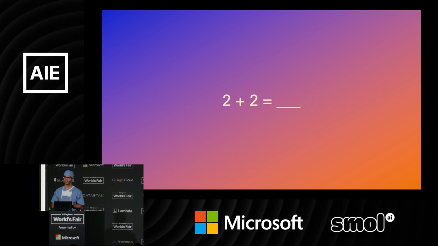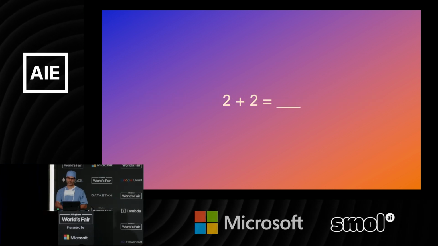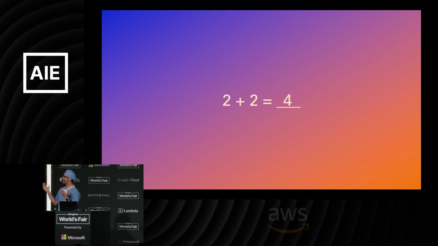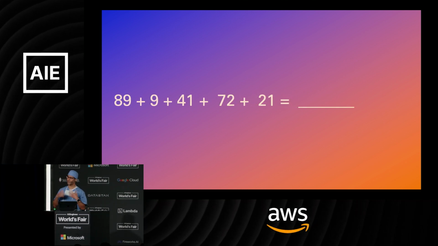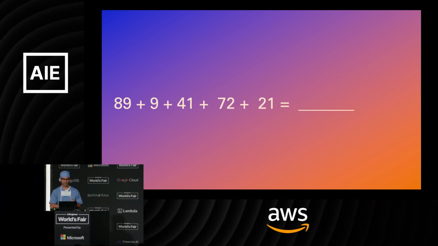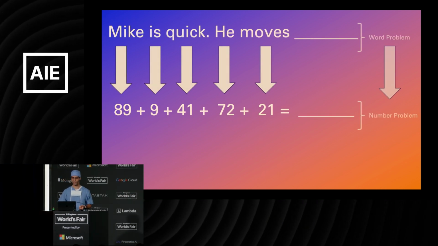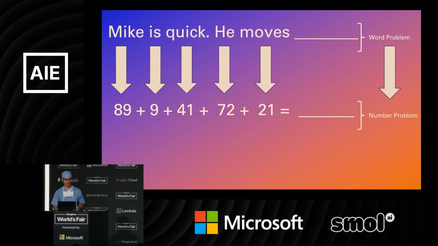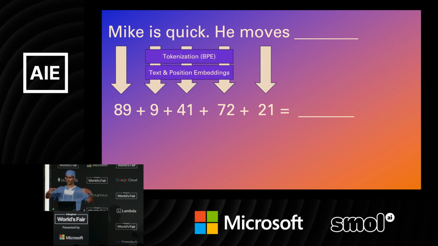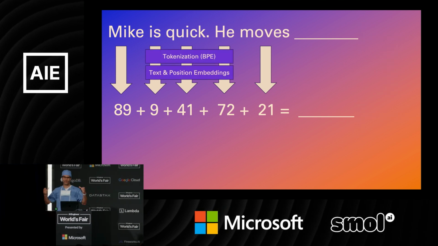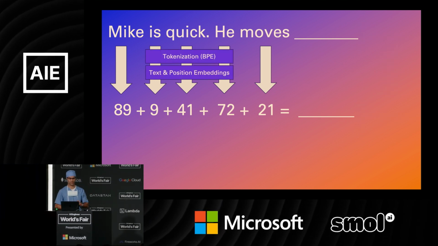Well, here's a fill-in-the-blank that computers are very good at. 2 + 2 = 4, right? They're really good at math. In fact, you can make it very complex, and they do it very well. So what we're going to do, in essence, is we're going to take a word problem and turn it into a math problem. In order to do that, we take our whole sentence or our phrases, and we break them into subword units called tokens.